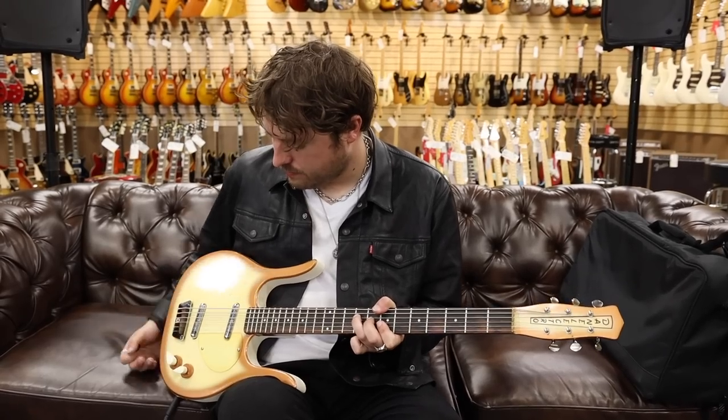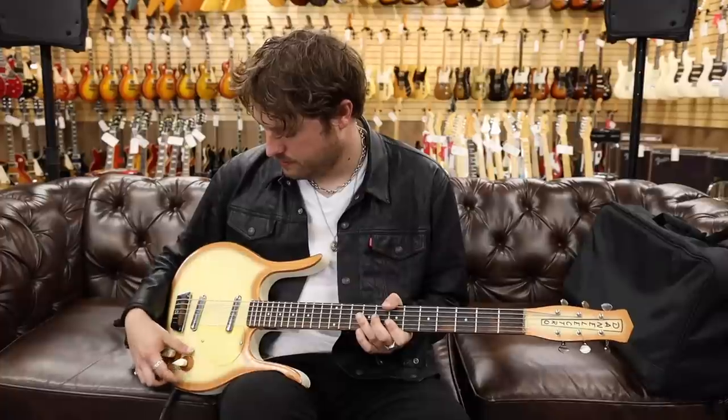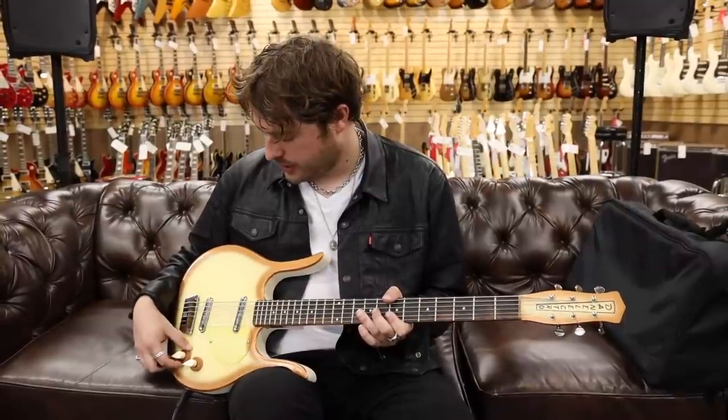What I noticed about this guitar is a lot of the Danelectros with these lipstick pickups, it really works well with both pickups together. That's when the sound really kind of merges. So let's check it out, see what we get.